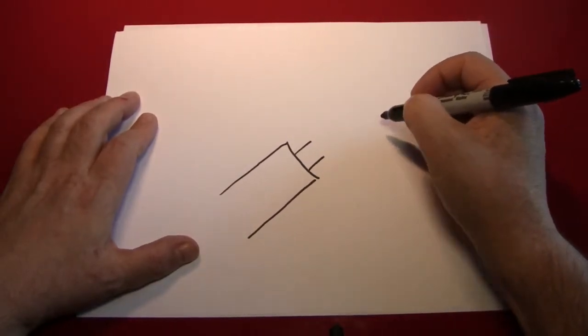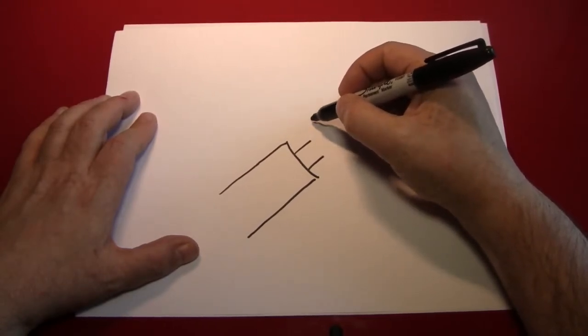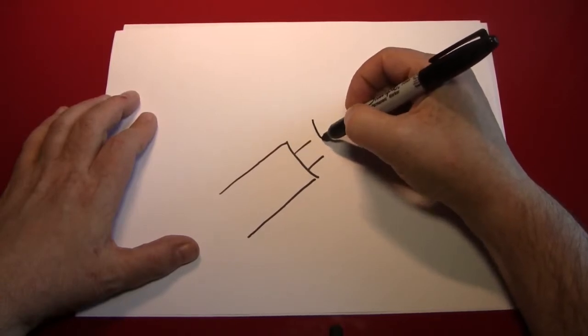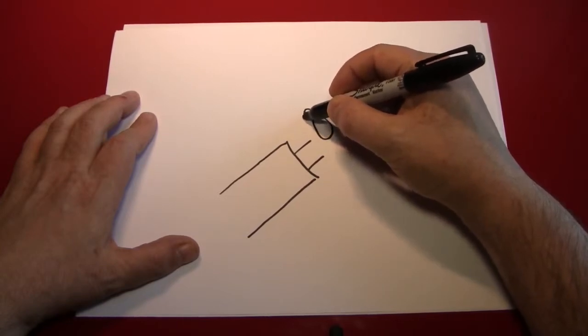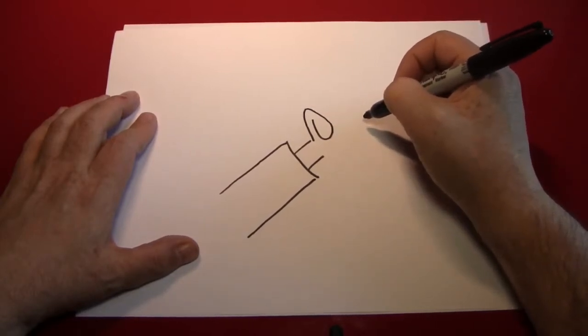The next part we're going to do is a curve to indicate the thumb. And what we're going to do is start a little bit out, up and to the right of the top wrist line, and just kind of make a curve that comes around and then comes around again. And that's pretty much a thumb.